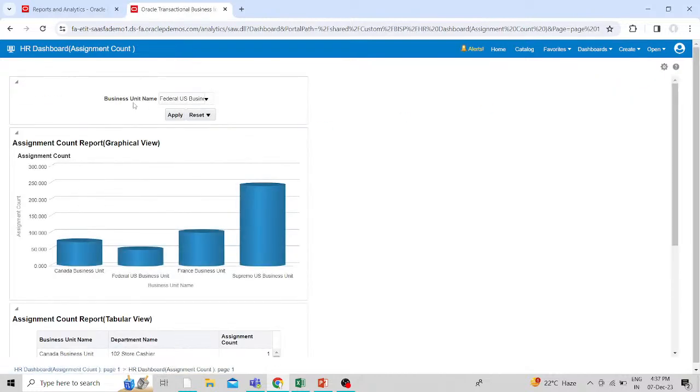Here's the dashboard prompt. Right now it's showing the data of the Canada business unit, Federal US, France, and the Supremo. Let's select the Brazil. And let's select one more.